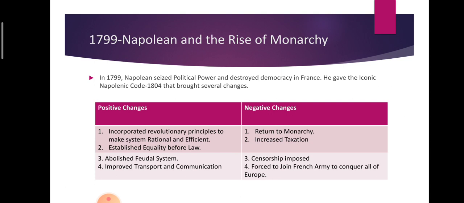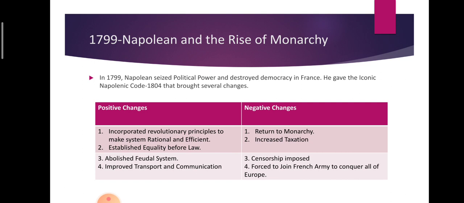There was censorship. Now, here censorship means that anyone who spoke against the king or against the law was put in jail. There was no freedom of speech given, no freedom of press, and there was absolutely no freedom as to what you feel and what you can express, right? So this is very dangerous.